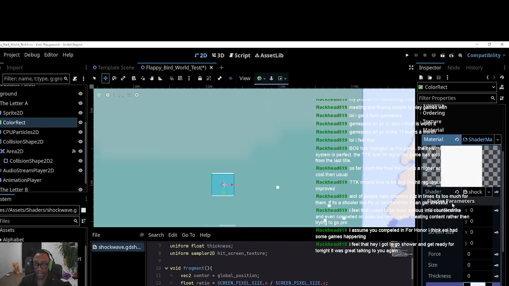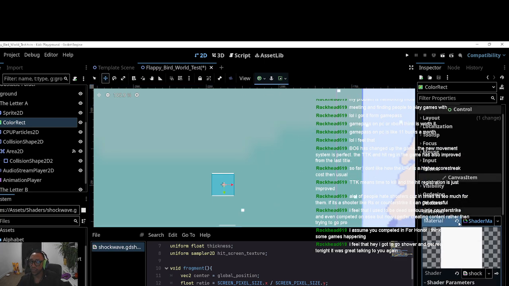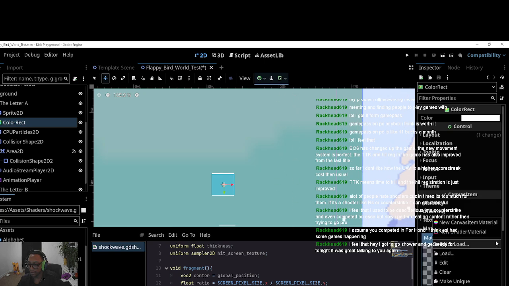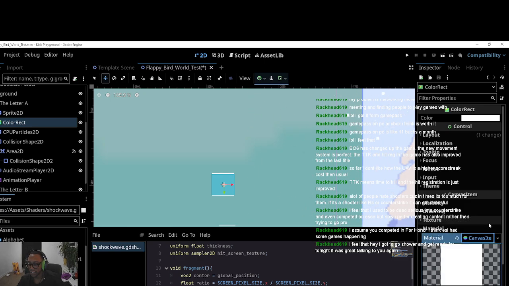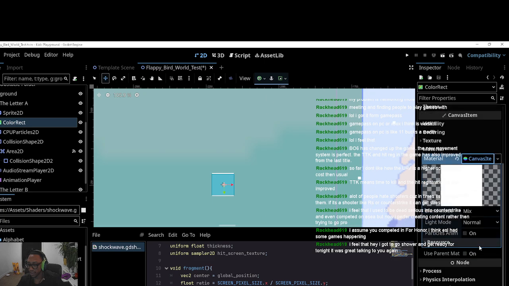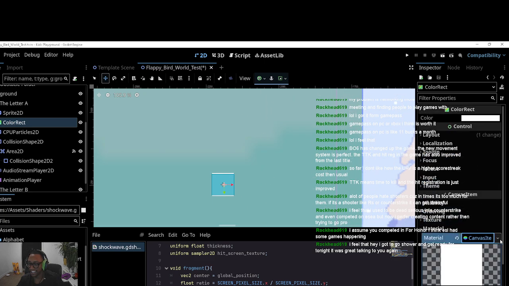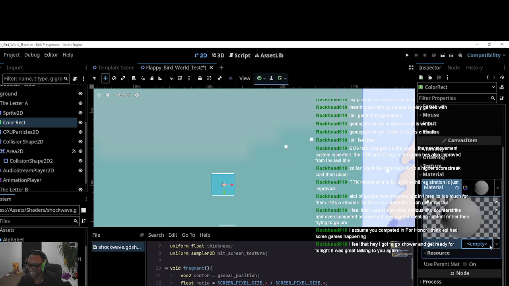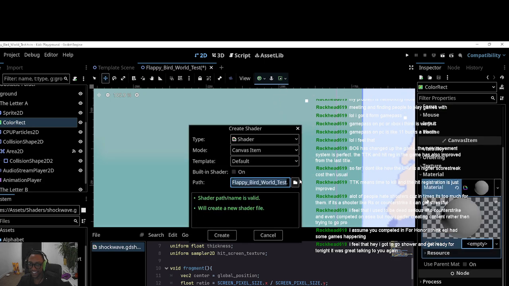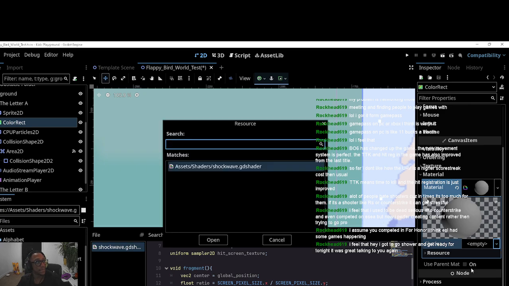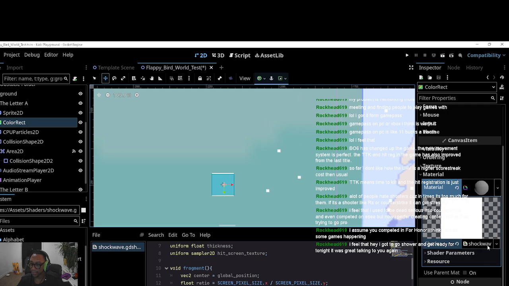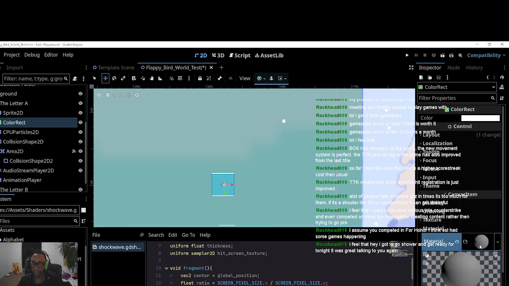And now when I apply that, though, it shows up white. Now, maybe I'm doing something wrong with the material itself. No, it shouldn't be a canvas item because... Oh, it should be, I think, actually. I think it should be maybe. No, because then it's not a shader, dummy. My bad. I'm being silly. Apply there. Yeah, and the moment I apply the shader, that's when... Is that true?